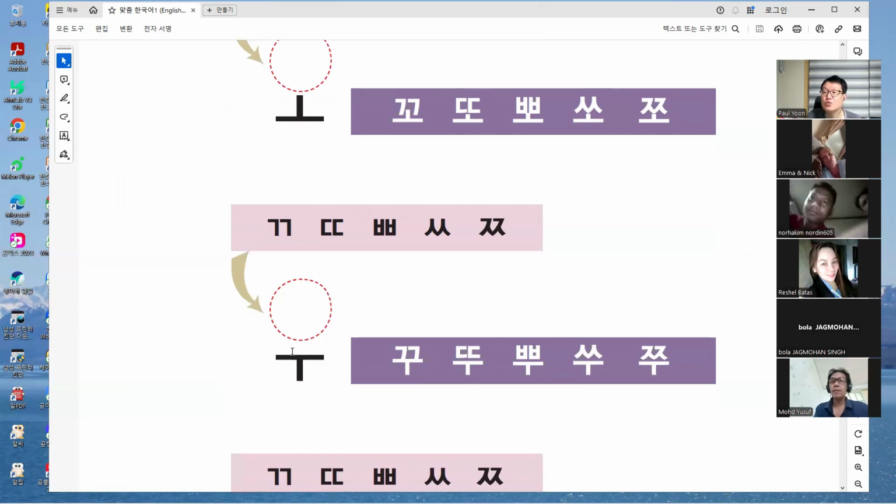Now, with the vowel 우. 구, 뚜, 뿌, 수, 주. Okay.